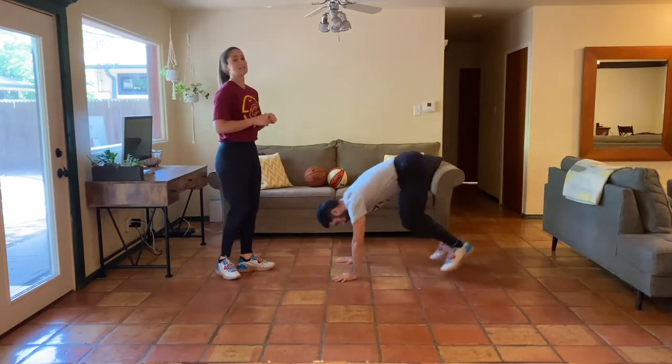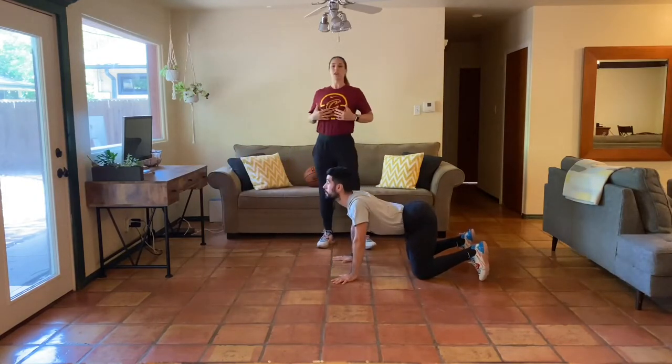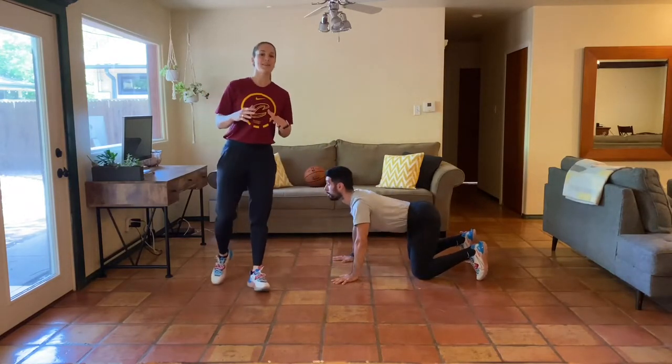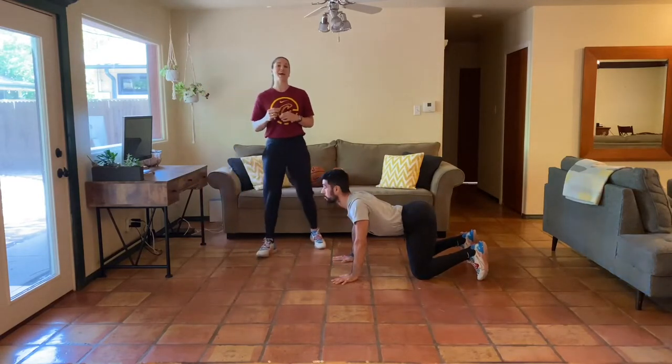Let's take ourselves down to the ground. So we're going hands and knees here for some cat-cows. So we'll go hands under the shoulders, knees under the hips, and we'll start this extension and flexion of the spine. Take your time, use your breath. Again, kind of tune in your breath to your movement here. Check in with how your body is feeling.